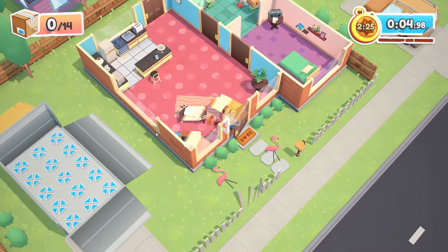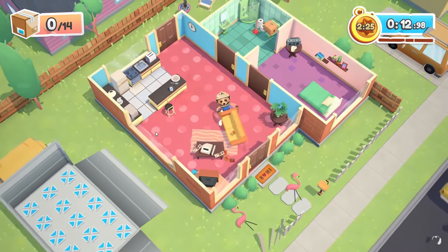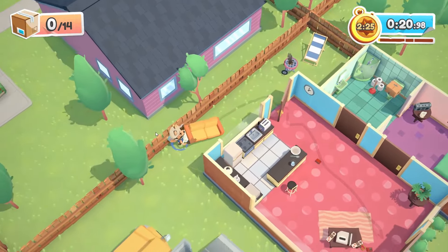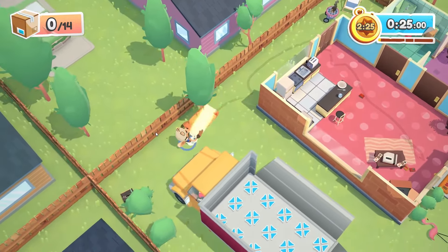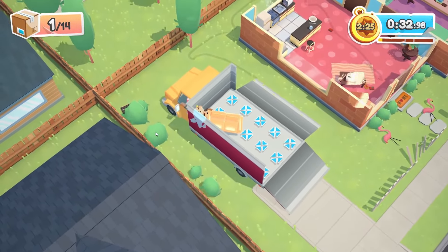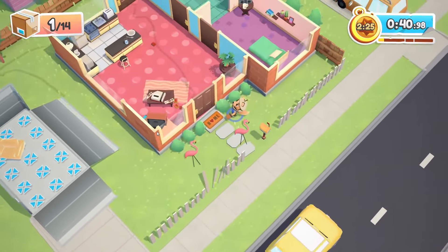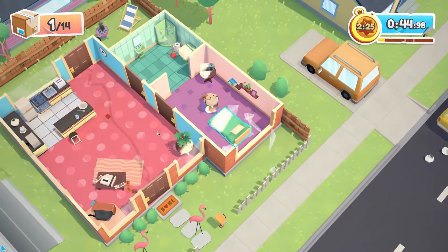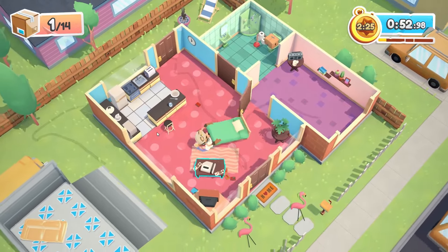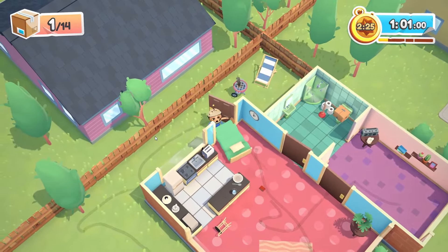First step is the couch. I grabbed it from the wrong side — not exactly how we want things to be starting, but that's okay. We've got the couch, heading out the back door. Now we're pulling it up into the truck, taking these corners too sharp. Let's go grab the bed next.